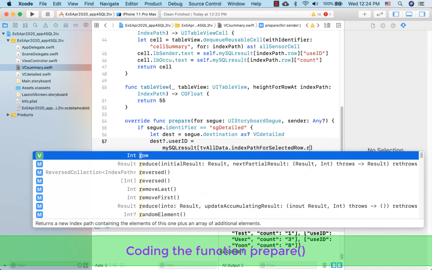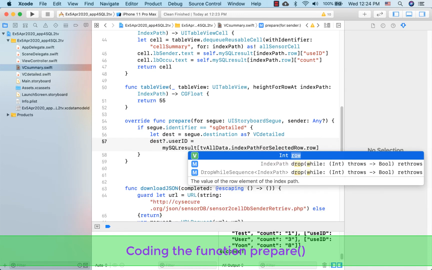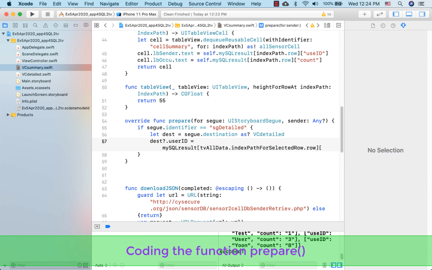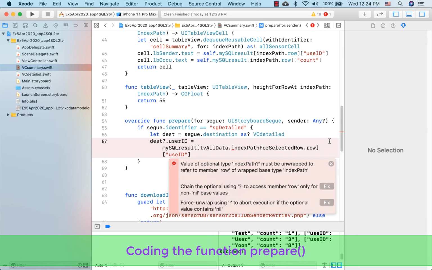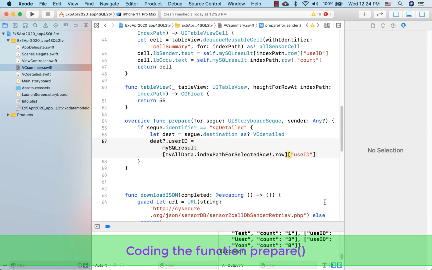It has a row number, and we use user ID only. Okay, we need to put here an exclamation mark, real ones, right?